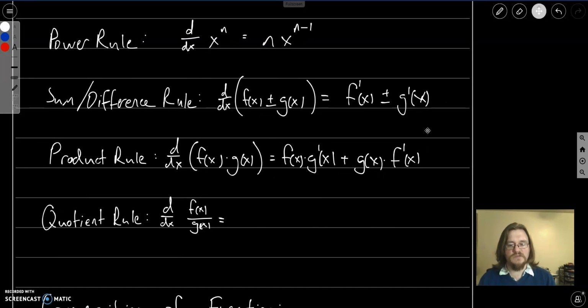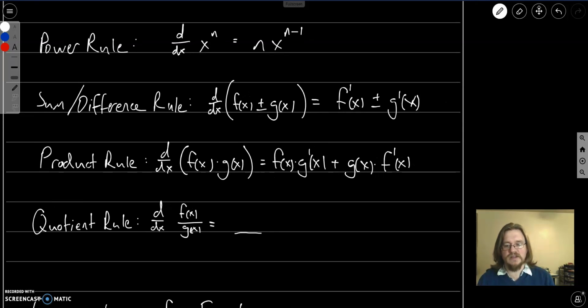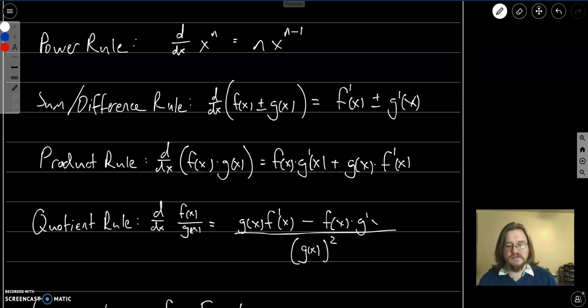And then we've got the quotient rule. The quotient rule is maybe the hardest one to remember, but it is worth memorizing. With the quotient rule, I like to start with the bottom. So the derivative of a function divided by another function: the function on the bottom gets squared. And then on the top, we start from the bottom, and we go g of x times the derivative of the top minus the top times the derivative of the bottom. And again, the order here matters. If we put these in the wrong spot, because we're subtracting them, the order of the top matters. So these are four of the rules that we saw.